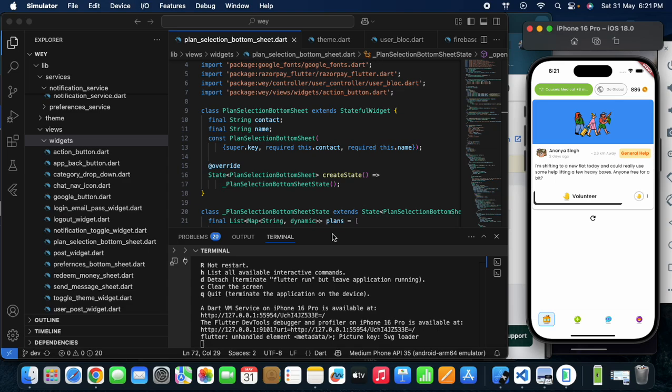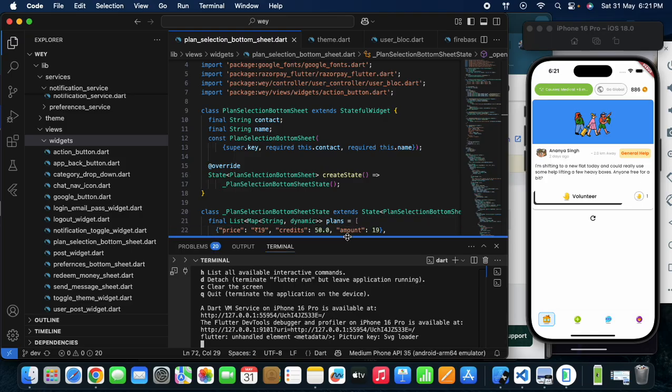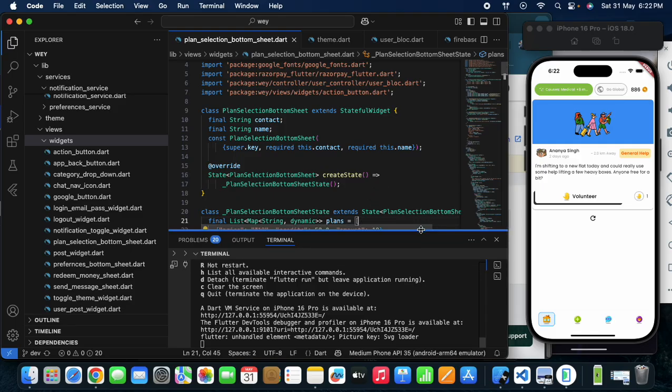Today in this video we are going to discuss and implement how to integrate RazorPay into your application. If your application has capabilities like selecting a plan and paying for it, you can do it through the RazorPay API. Even if you want to integrate simple payments for your users so that they can pay you directly, then you can do it.